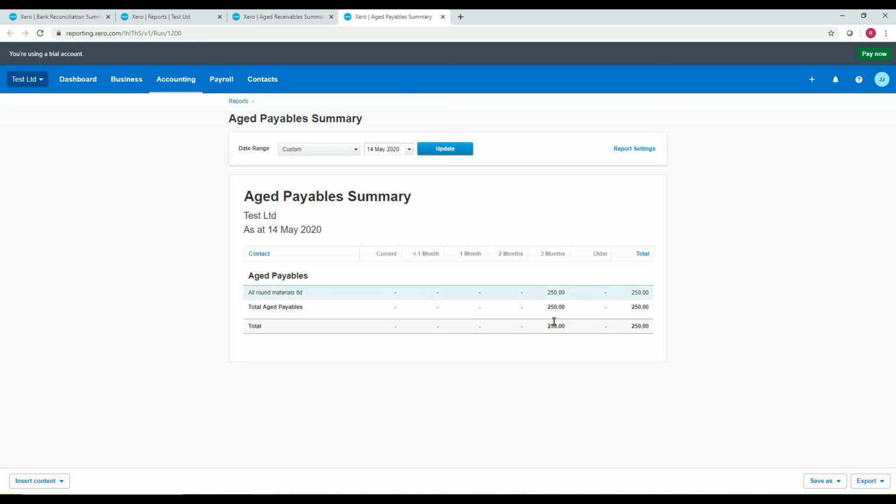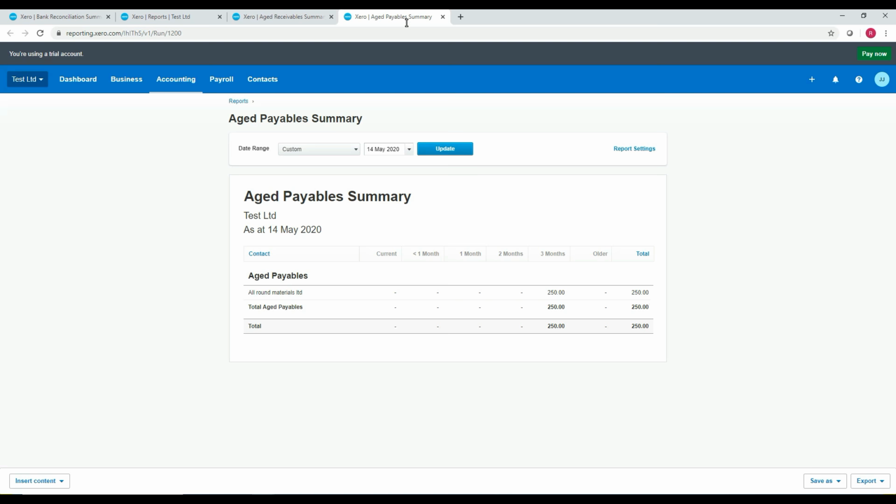So now it's been outstanding for 3 months, and we'll have to ask ourselves, is that still outstanding? And if it's not still outstanding and you don't need to make that payment still, why is it on our ledger? You've probably misallocated a payment or put a payment directly to the profit and loss rather than allocating it to this invoice.